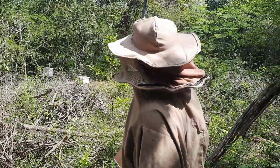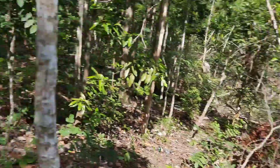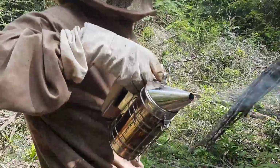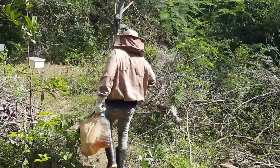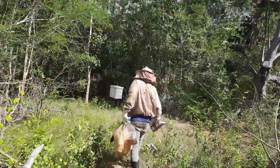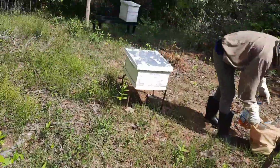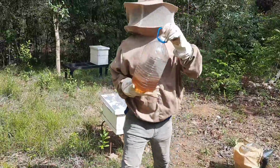All right, and then now we're going to do a split. So we have some bees in the box right there, and we're going to split one of the hives down there. So a whole heap of work we have to do. So come on, come with me. See the smoker, yeah? Up and running. Oh, and we're also going to feed the bees with some sugar syrup.